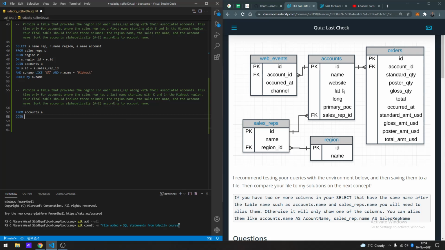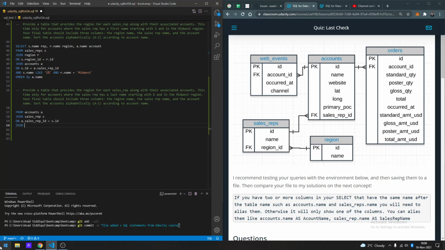We have to join, and we're going to join on sales, so we set up another alias, and we join on the primary key with the foreign key. So a dot sales_rep_id equals s dot ID.